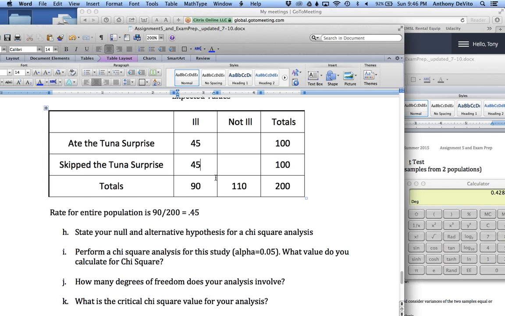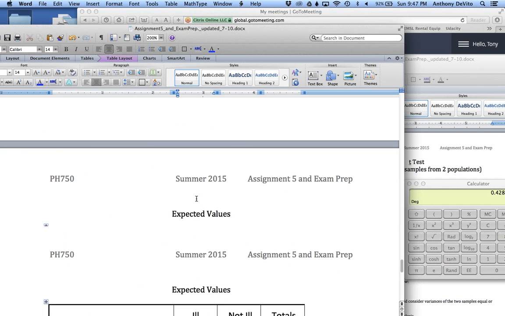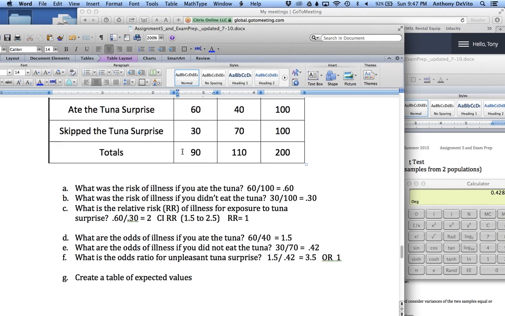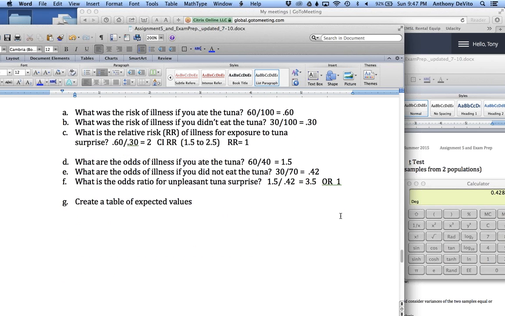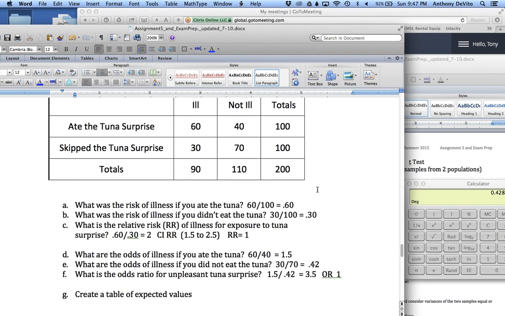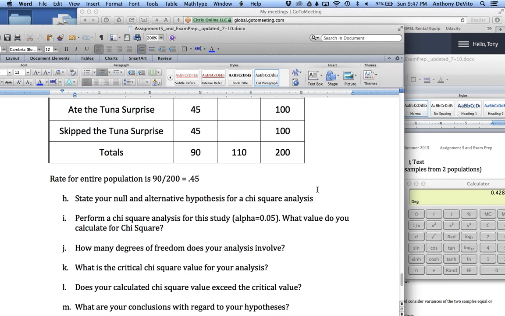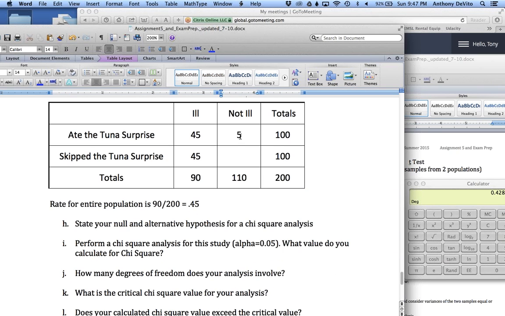It's basically the prevalence. And we're getting the prevalence from this table, from our observed values. We're using the total number of people that got sick and the total number of people sampled to get our prevalence, really. Yes. So I can fill in all these values now, right? This would be 55 and 55.